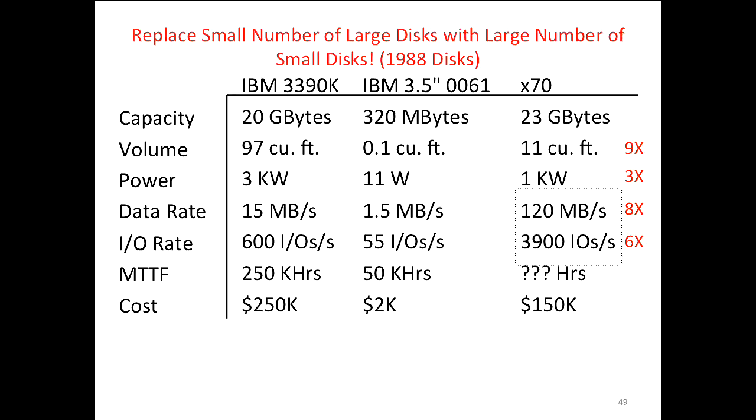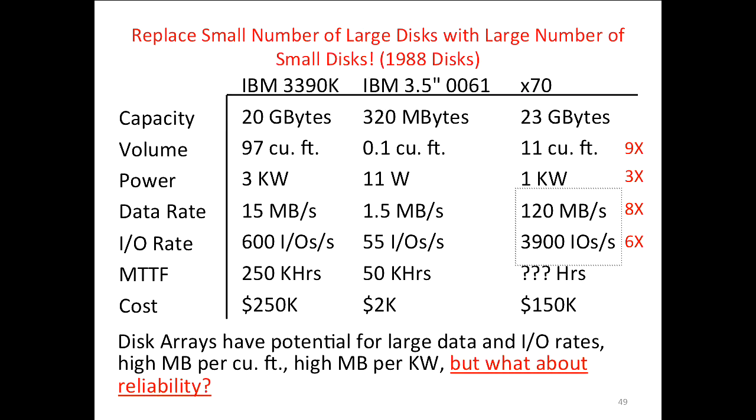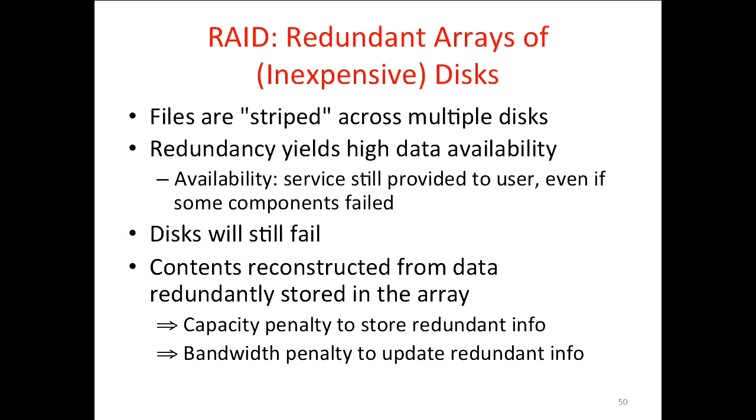But the only big question mark was that it replaces one big reliable drive with 70 mechanical rotating drives. The reason people hadn't done this was they were worried about the thing failing. With lots and lots of little drives, the likelihood of one of them failing is pretty high. Remember the Google data? So there's potential to use a lot of commodity small drives and gang them together. But the problem was failure, or how to cope with failure by using redundancy.